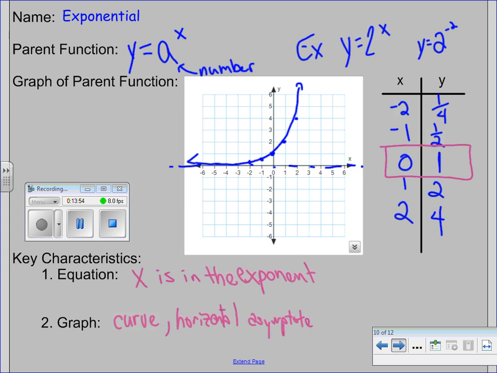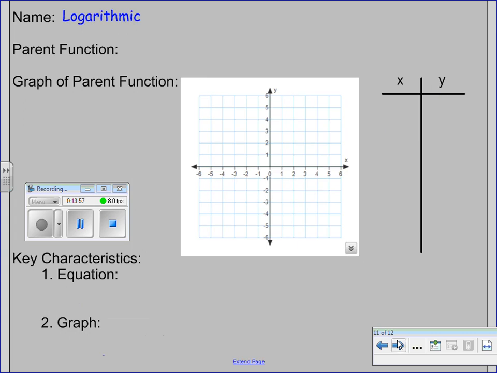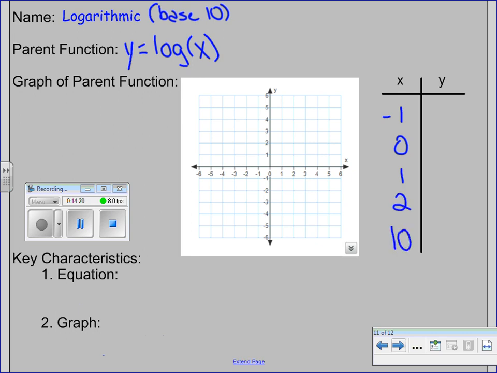And our last function for today, logarithmic. So y equals log of x. Unless we see some other number right beside the log, we assume that it is in what we call base 10, which is what we're working with today. All right, so let's graph it. We're going to use our calculator here. We're just going to start at -1, 0, 1, 2, and then I'm going to make a jump to 10, and you'll see why in just a minute. If you plug into your calculator, because you definitely need calculators for logs, the log of -1, you're going to get an error. That's because it's undefined. It's also undefined at 0.